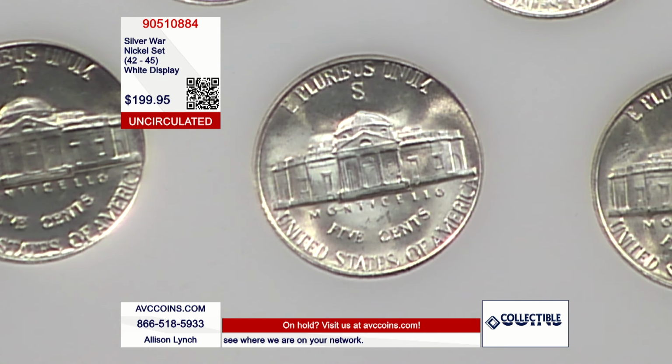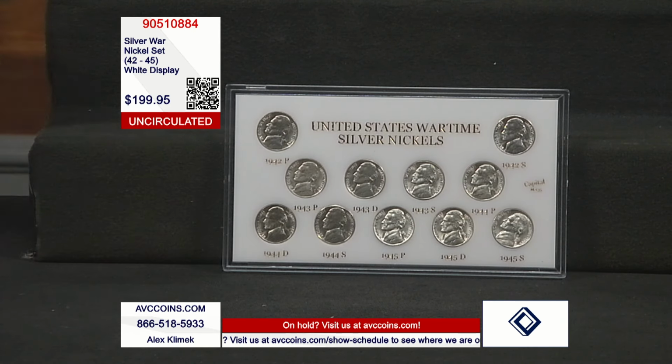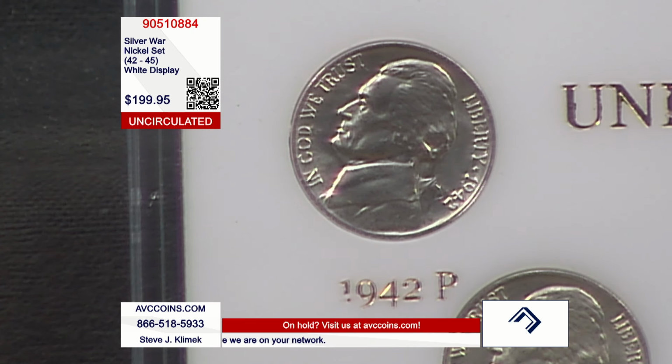They are not the silvers. I've made that mistake a couple times in my early years when I started going to shows and buying coins. These are the ones with the mint marks. The silvers have the mint marks. The ones that have the mint marks are the silvers. So do not be fooled by that. It's kind of a little tidbit for you from myself.